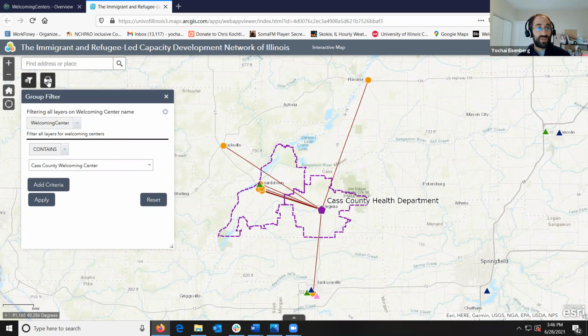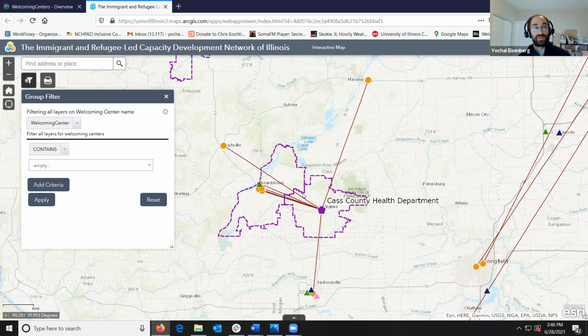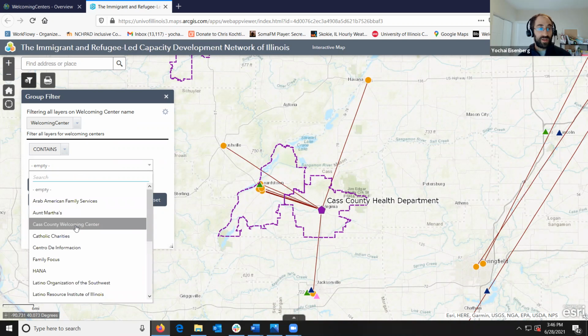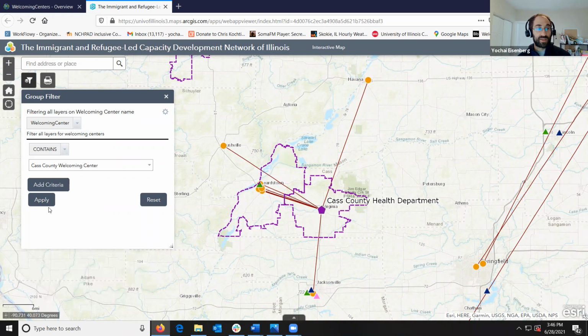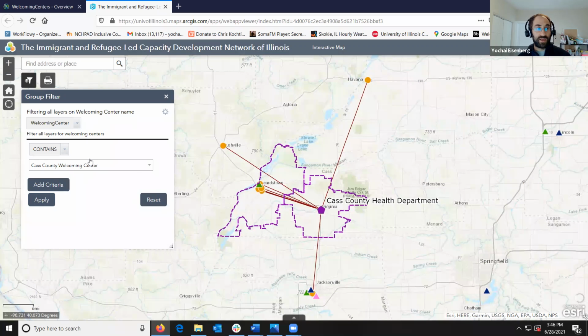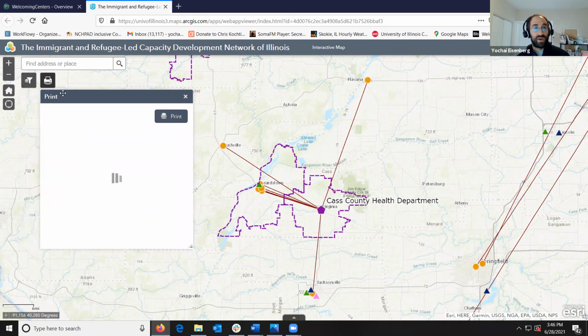Before I leave this one, you can always hit the reset button to reset and turn back on all the other layers. Now, if you just wanted the map of the one, I can click on the Cass County Welcoming Center, click apply again. And then this is another feature where you can print the map here for the Cass County Welcoming Center.